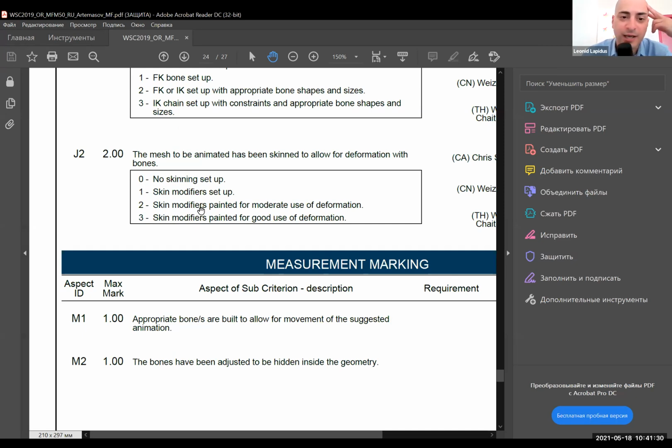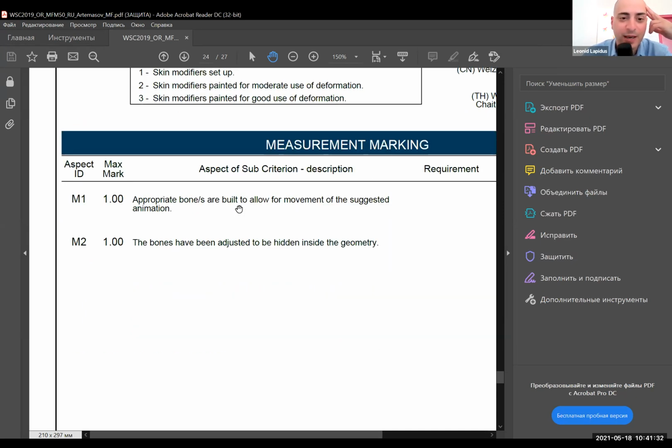So competitors should add skin modifiers, and appropriate bones are built to allow movement, and the bones have been adjusted to be hidden inside the geometry. I've told about this aspect. Bones have been adjusted to be hidden inside the geometry.